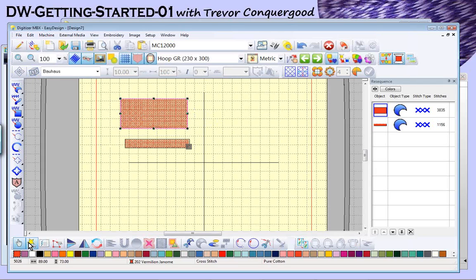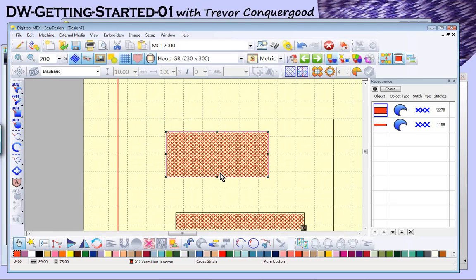Now, something else about the select tool, notice when I selected it, we get handles around it, corner handles and side handles. Those handles can be used to transform the shape. In other words, if I grab on a corner handle, I can click and drag to make it smaller or larger. And when I go with a corner handle, it will keep the shape in proportion.